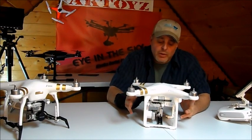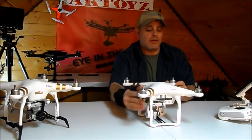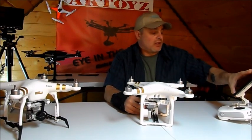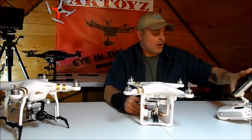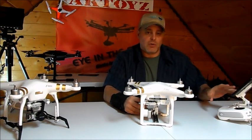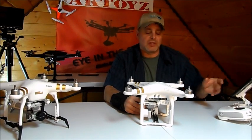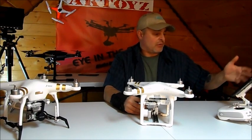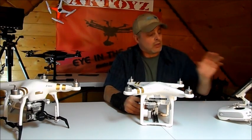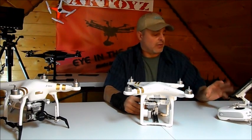When I went to start it up, I was having a problem — the red lights were flashing in the front and I was getting a constant yellow flash in the back. Although it was connected to my DJI Go app and my transmitter, I wasn't getting all the telemetry correctly, my picture was pixelated, and I kept getting no signal. I couldn't set any of my parameters for my camera or return-to-home altitude or anything.